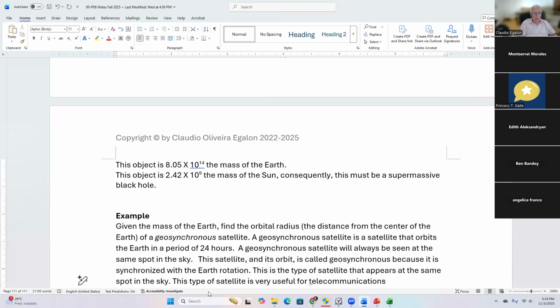Okay, so if you're at your home and you're receiving a TV signal from this satellite, and I used to have signals from those satellites, right? You can get an antenna, a parabolic antenna, pointed towards that spot in the sky. And the antenna doesn't have to follow the object since it's always at the same spot in the sky. So the antenna is very simple. No need to have motors to move the direction of the antenna from one spot to another in the sky.